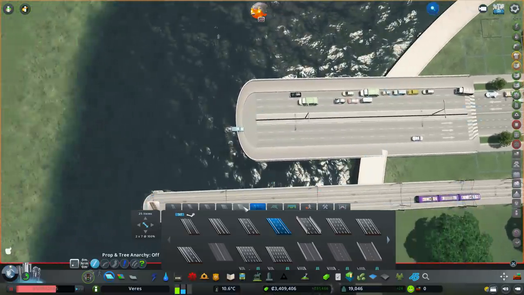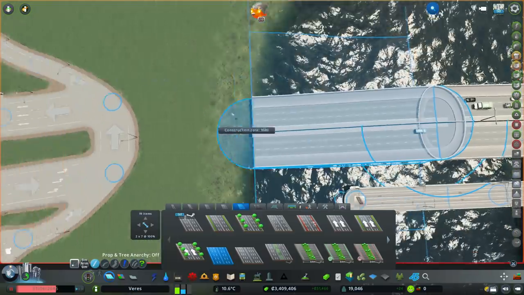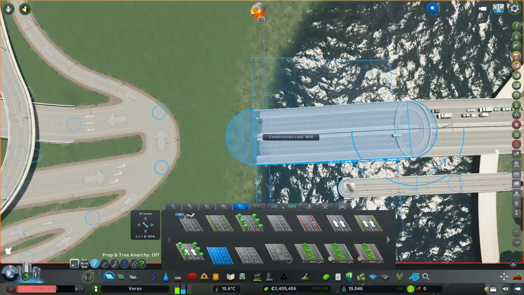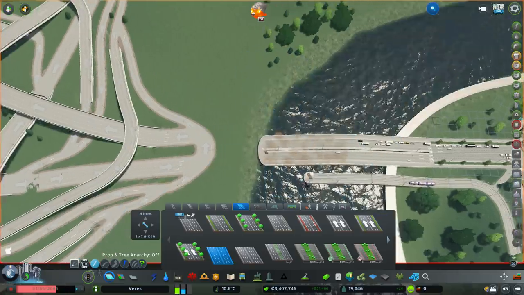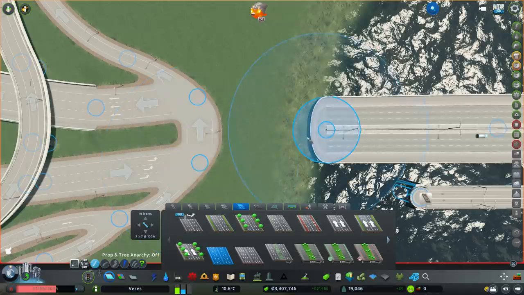What's that? Oh, that's the bridge version of this road, isn't it, I think? I mean, it's going to go to there. I want it to go straight across. Why is that not going straight? Is that straight? Yeah, it's just put a little hump in it. And then we can maybe just go like that.